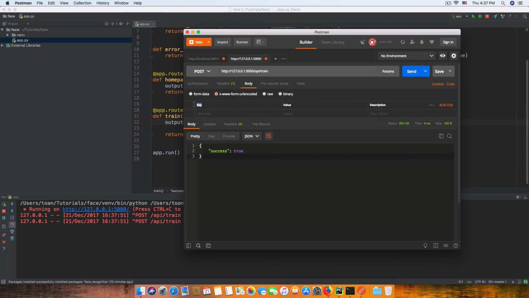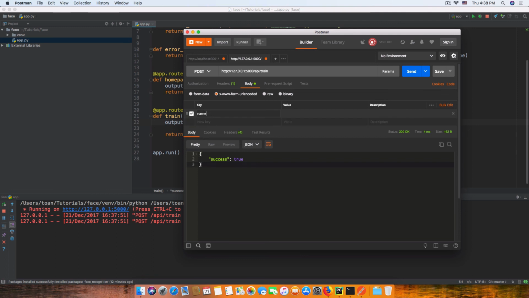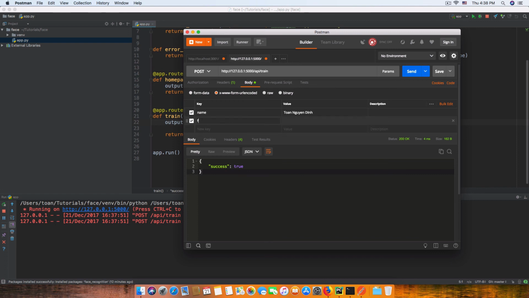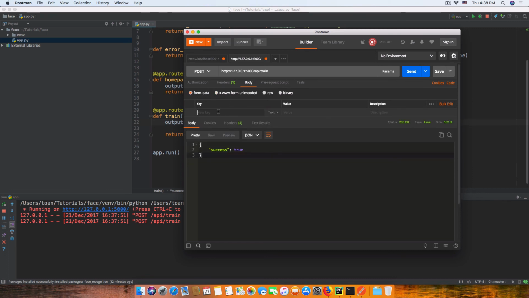In this case, we add a new train to user who is to belong to any user. For example, key name and value my name, and with upload field, for example, file or face image, I recommend file. And here it should be form data. I'm sorry. Select form data, and we got some name.